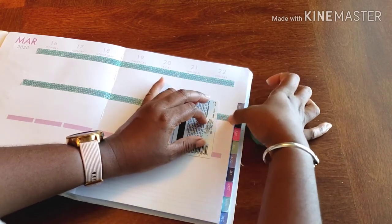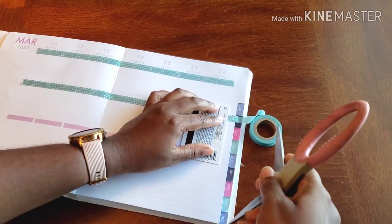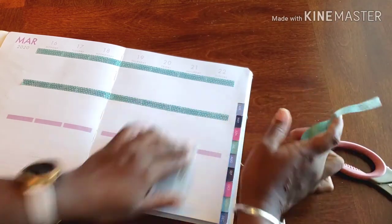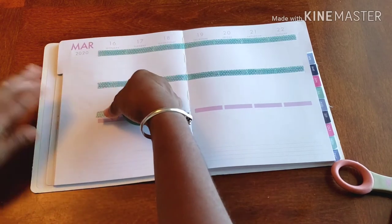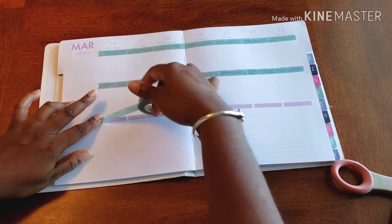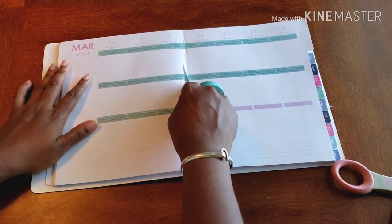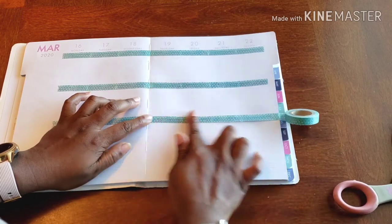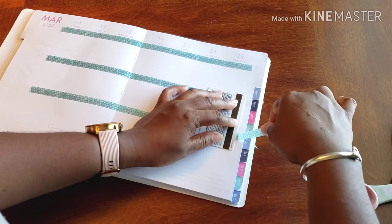This is not tearing properly, so what do we do? We bust out our handy dandy scissors — call it my scalpel. Hit it across real quick one time and bam, you can't stop me. I'm actually not surprised this did this — it's rather thin and it's really tight coming off the roll, so I'm not surprised it's acting up.